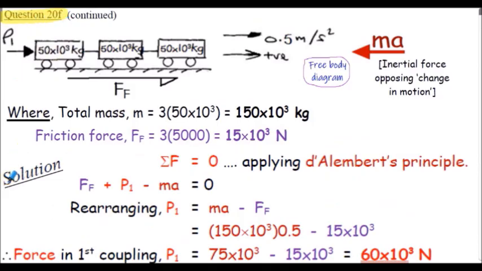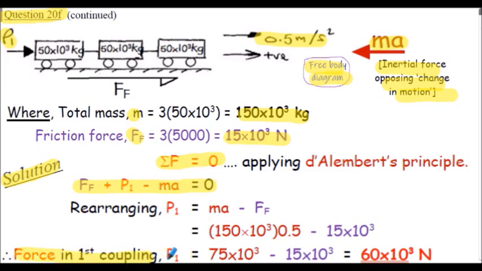Question 20F, solution continued. So here's my free body diagram. This is for 3 carriages here. So the force, I've called it P1 here, required to bring all the carriages to rest. The total mass M of the carriages shown here. Total friction force generated by the 3 carriages shown here. As I consider my inertia force on the free body diagram, opposing the change in motion, the acceleration is left to right here. So the MA force is right to left. Newton's first law now applied. Summating all the forces equal to 0, I can determine the force in the first coupling, P1 I've termed it, and that's 60,000 newtons, 60 kilonewtons.